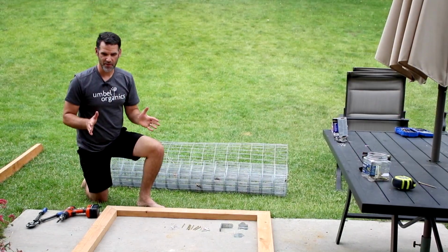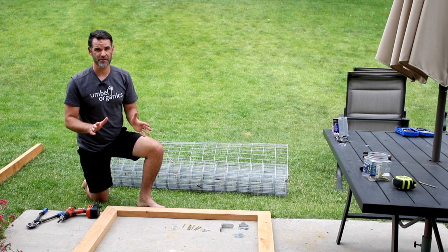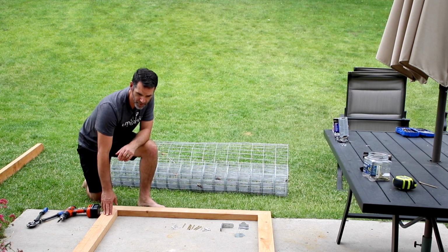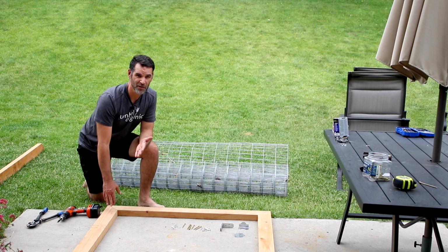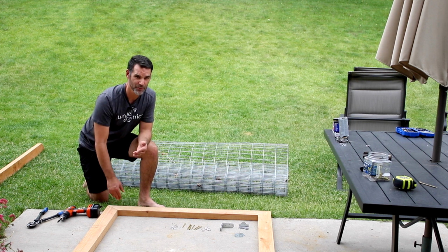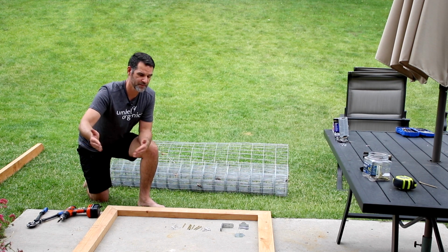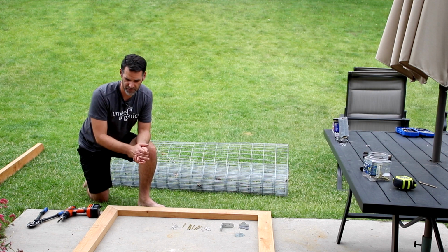All right, this is a really easy project. And first thing I want to do is just take you through the materials you're going to need. So for the frame of the trellis, I use cedar 2x4s that should be easy to find locally. I use cedar because it's really rot resistant, and so I could expect this to last probably 15 to 20 years. So I cut mine. You want to cut it depending on how tall you want your trellis to be. Mine's a little over 6 feet.